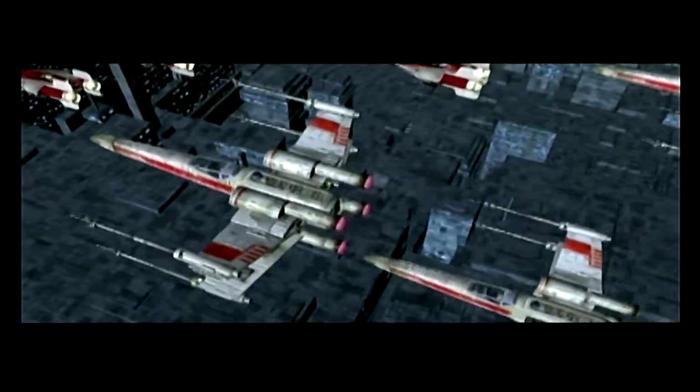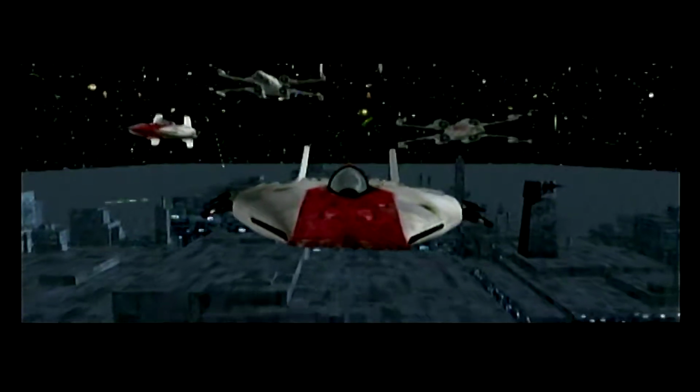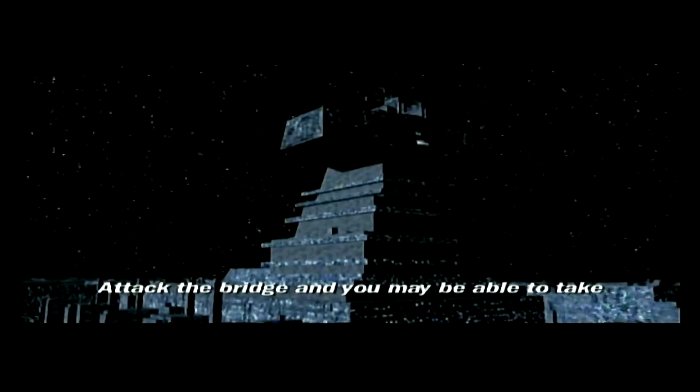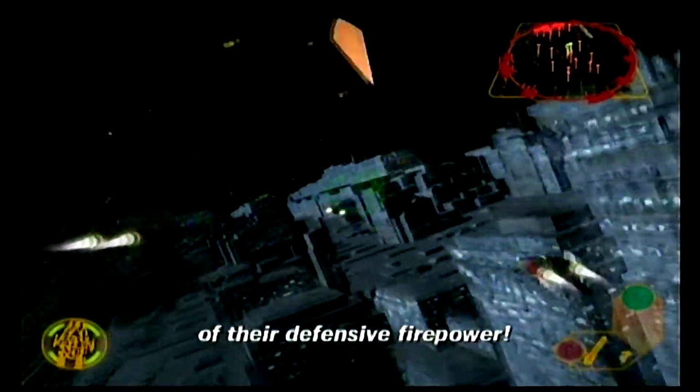Shields are down! All craft, attack that Super Star Destroyer! Attack the bridge, and you may be able to take that ship down! Halo! And you should be able to avoid most of their defensive firepower!